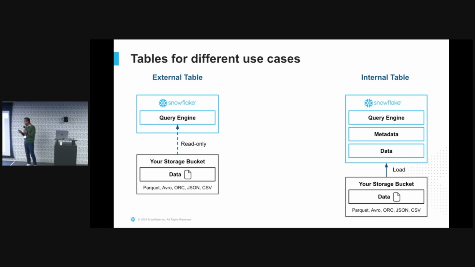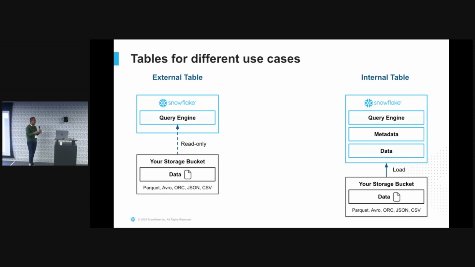So what do you get? So far in the Snowflake journey, if you look towards the left-hand side, we started with external tables. If you have raw JSON, raw Parquet, raw Avro, ORC files, CSV files, you can integrate that with Snowflake using external tables. So you can bring that data into Snowflake and join it with your native tables in Snowflake. And then you also used to get your internal tables where you store that data within Snowflake.